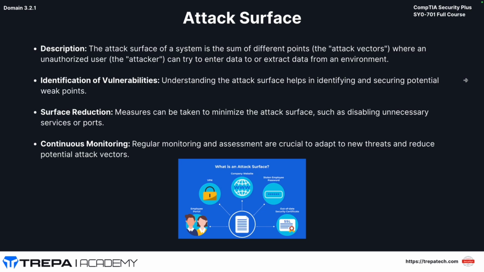Okay, and then attack surface. So what is the attack surface? We kind of went over this in domain one, but the attack surface is just our entire architecture, how exposed it is, right? And when we say exposed, doesn't mean like we're immediately vulnerable, but where are our attack vectors? If we have a VPN concentrator, if we have public web servers on-prem, in the cloud, do we use credentials that aren't multi-factored? Do we have an employee portal that can be accessed? I access my employee portal from the internet, right? Where I go put in my time card and things like that. That's our entire attack surface combined into one.